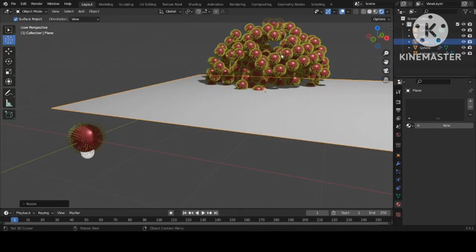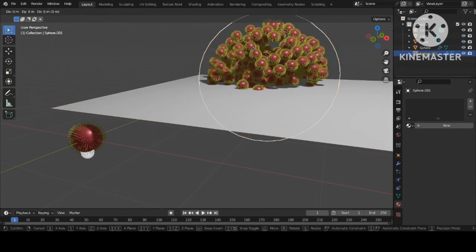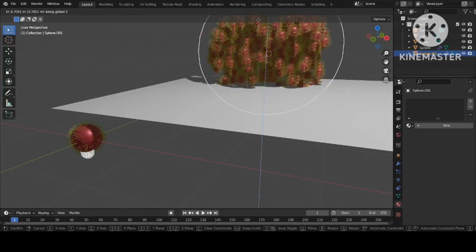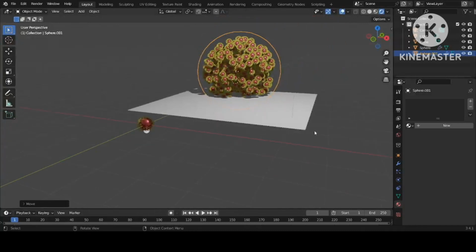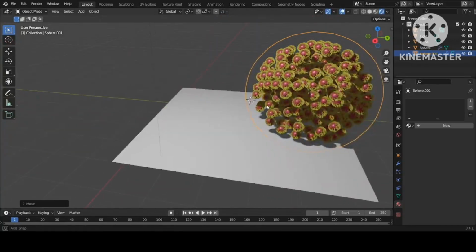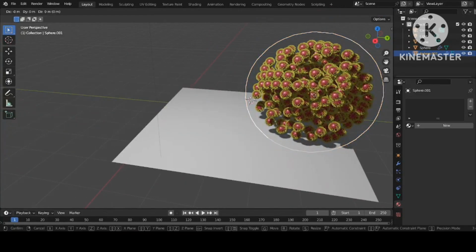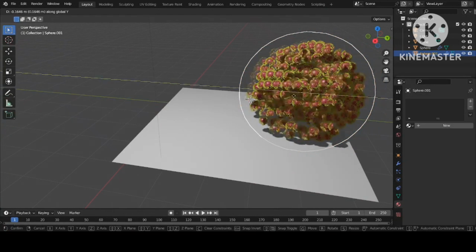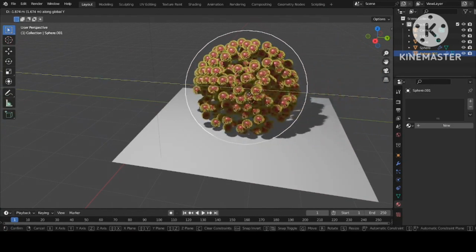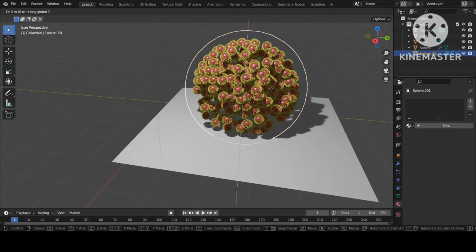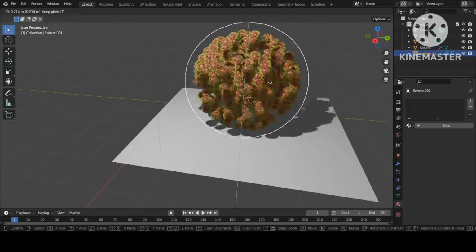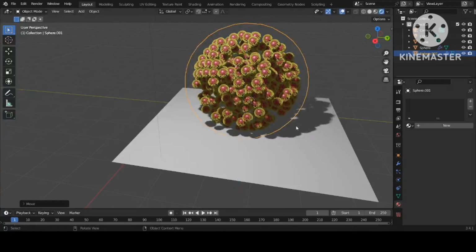Okay, press again on the particle system and press G and then Z to bring it upward. Okay, like this. Now again press G and then Y, so it will move along the Y axis, and then press G and Z in order to bring it a little bit higher.